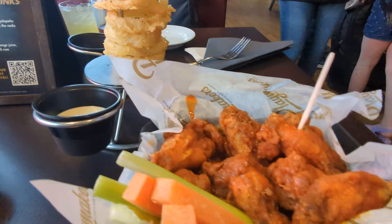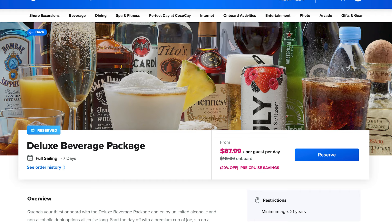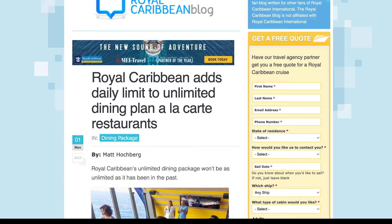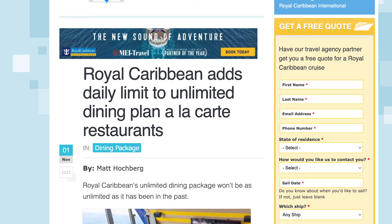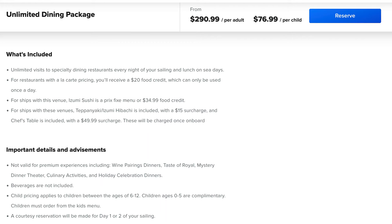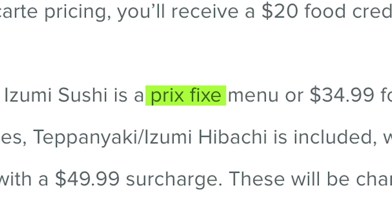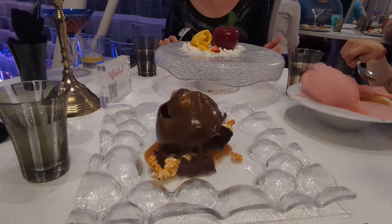When I purchased the unlimited dining package, I kind of thought of it as the deluxe beverage package — except for specialty restaurants, everything free all the time. After I purchased it, Royal Caribbean changed the rules for a la carte restaurants, and then I started reading the fine print: a one-time credit of $20 for a la carte restaurants, $15 surcharges, pre-fixed menus, cover charges. I was beginning to wonder if I had just purchased a glorified coupon discount package, which is nothing at all like the drink package.